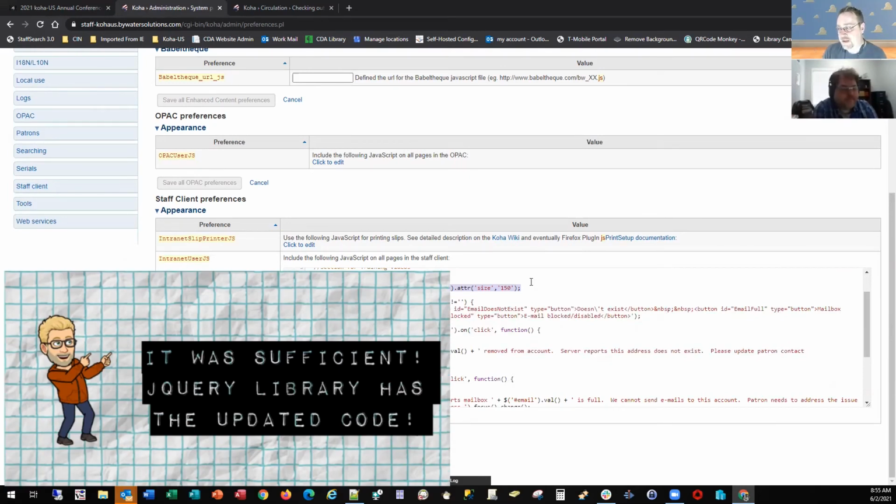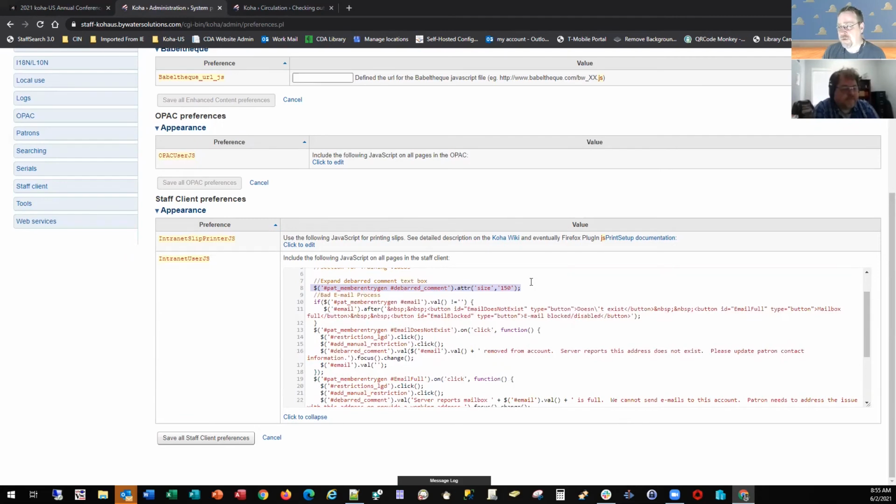So, some playing around, but for the time being, this is sufficient for what I need. I just needed it a little bit bigger. Right. So the issue there is that it's an input, not a text box. Correct. Yeah. Okay. All right.